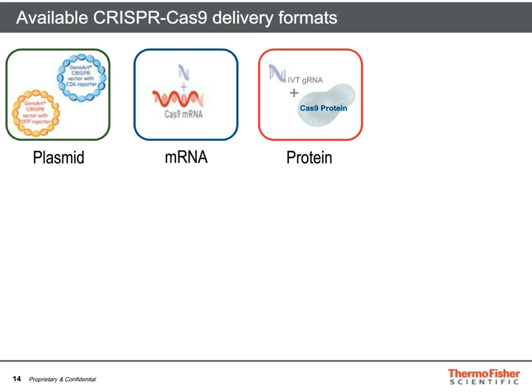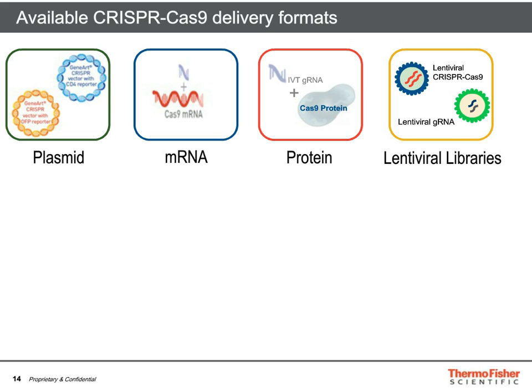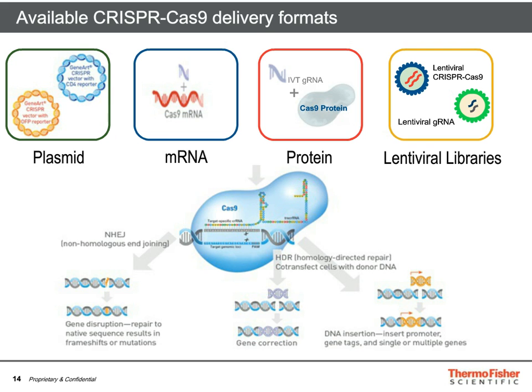The last piece that I'll mention, I have a couple slides at the end on this, is using the lentivirus to deliver the Cas9 and the guide RNA. This will come in very useful for delivering to hard to transfect cells and also for doing some high throughput screening applications, which I'll just touch on at the end of the talk. And again, no matter how you deliver the Cas9, basically you end up with the same types of double-stranded break and the same types of opportunities to engineer your cell that I've mentioned before.